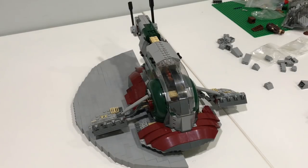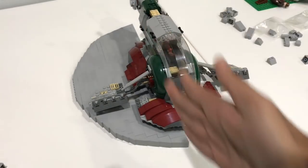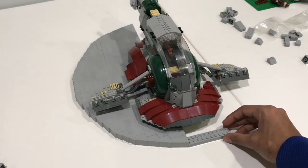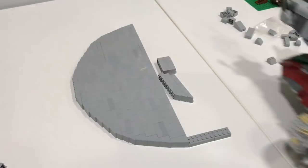Alright, so here's a look at the landing pad now. I ended up working on it some more, and I've built half of the larger version of the landing pad. Here's a better look at it. It does fit the slave one, which is really, really good. I've only built half of it, as you could see here. I still have to build the other half, which I'll do in a bit. There'll be a small section in the bottom also. Basically there's going to be about 6 or 8 bricks here in the front. This will be directly in the center, and then I'll have the other half of the landing pad after that. So it's going to really fit the slave one nicely.